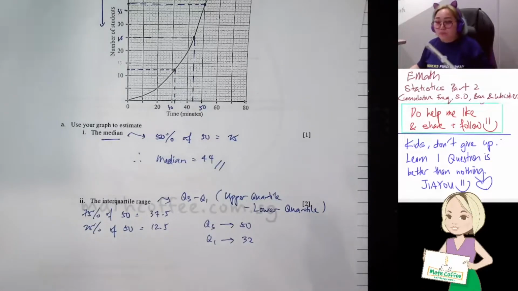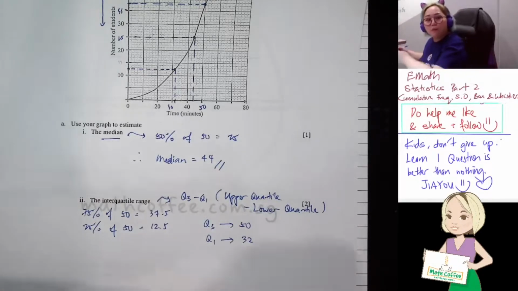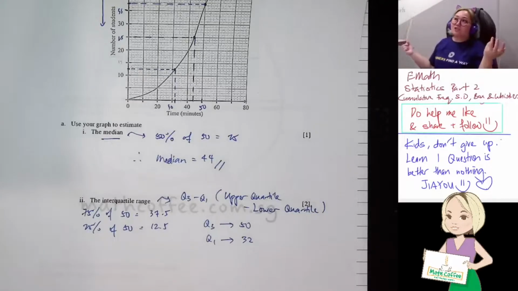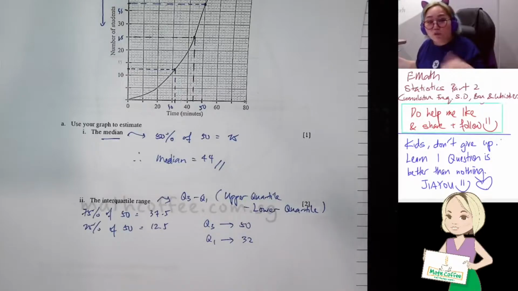So I tell them, you set a small goal. For example, you tell yourself, today I'm going to just do one subtopic. One subtopic, only 4 questions, cannot achieve? Sure can achieve. It's okay. Even if today you only do 4 questions, one topic, it's fine. Just do it. And then tomorrow another 4 questions. Slowly, the important thing is you must start. Then you will have the momentum. And as you do it, then wow, I got the feeling to do. Then you do more and more and more. But by not starting and just sitting there and waiting, it will not happen. The thing will not revise by itself.